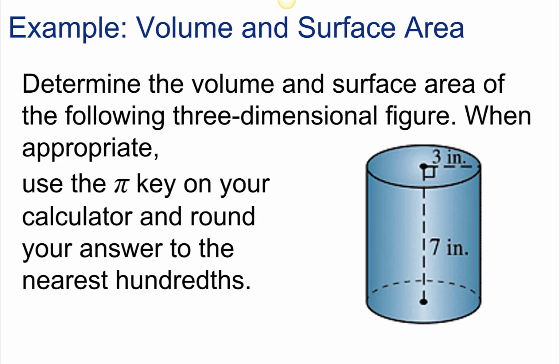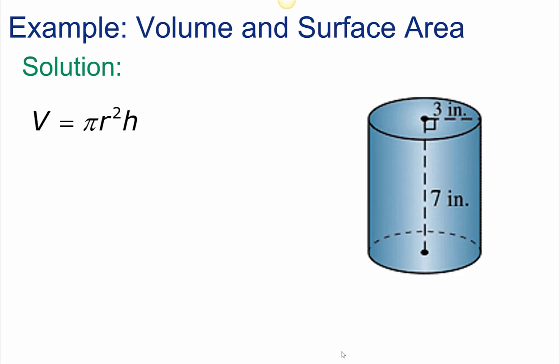And now we're going to do the cylinder, and we're going to use the pi key, if necessary, to approximate, and we're going to round off to 2 decimal places. For the volume, we did need pi here, and it's interesting for you to understand where the formula comes from. We find the area of the base, and then we multiply it by the height. The area of a circle is pi r squared, and then you multiply by the height, which in this case is 7 inches.